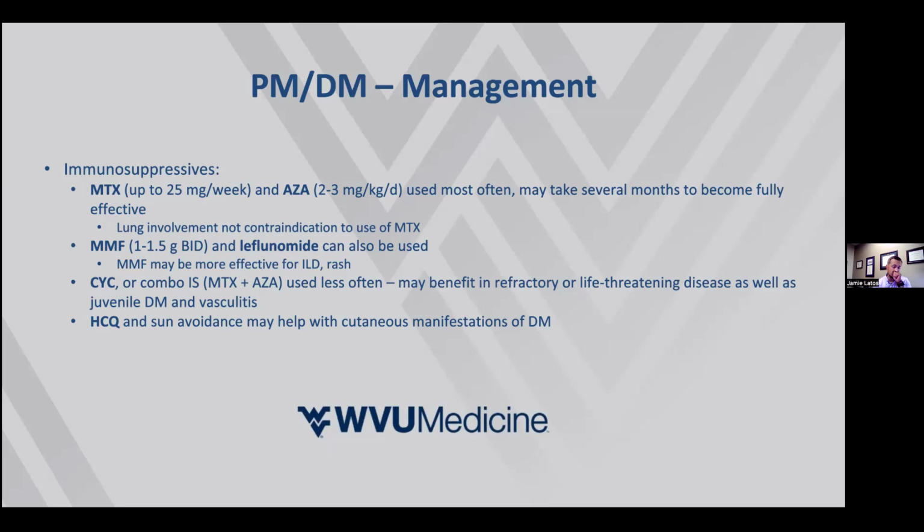You can consider a less significant DMARD. So let's say it's one of the amyopathic dermatomyositis patients who predominantly presents with a skin rash, but doesn't have muscle involvement. They don't have any underlying interstitial lung disease or another organ system involved. So if skin is your primary target, sometimes if it's mild enough, we may get away with use of hydroxychloroquine, which is Plaquenil, topical steroids, and sun avoidance. Sun tends to be a provoking factor for a lot of these connective tissue disease-associated rashes, including dermatomyositis.